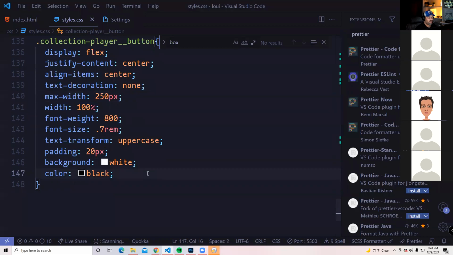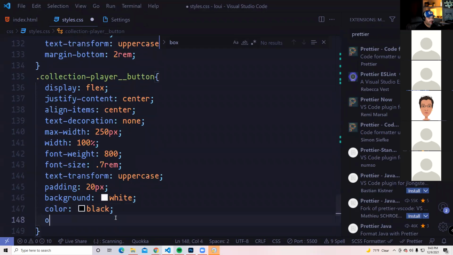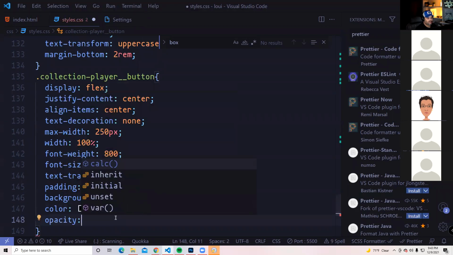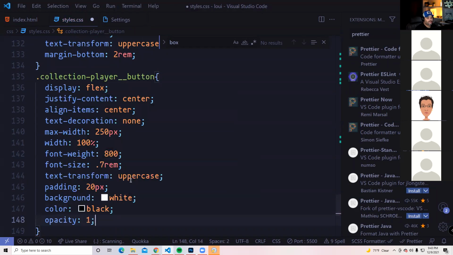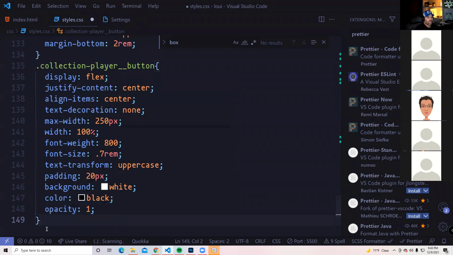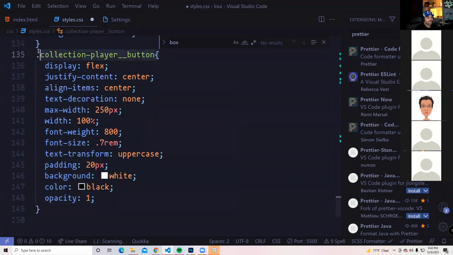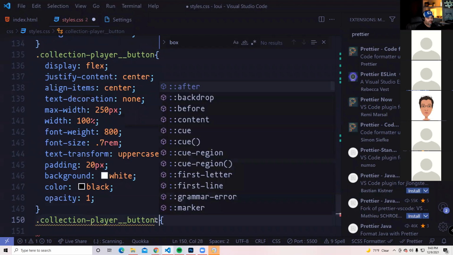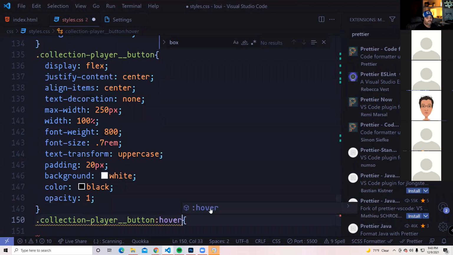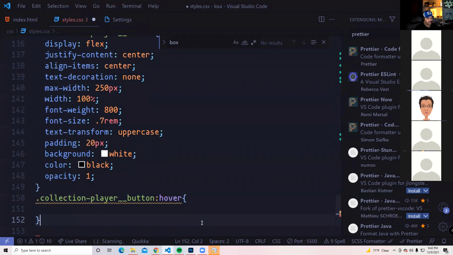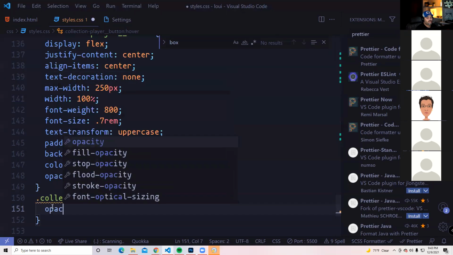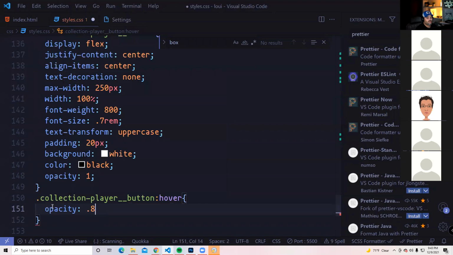All right, and then one thing that we see is that it has like a hover effect where the opacity changes. So I'm gonna say opacity 1, but when we hover on top of it, we can change this and say hover. Opacity 1, hover, we're gonna change the opacity to 0.8.